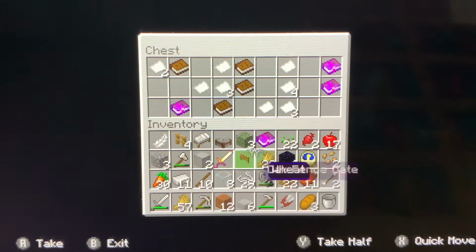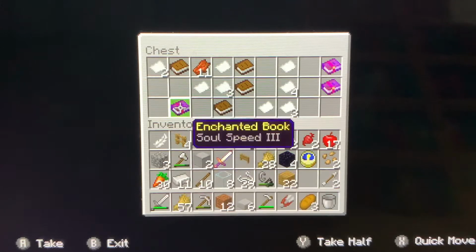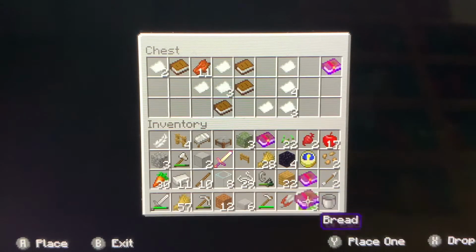I don't know, what should I get rid of? Well, I do want to grow beetroots. I didn't want to grow beetroots, but I have them anyway. We'll take Soul Speed. We're going to need that. Definitely going to need that when we go to the Nether. This will be for a crossbow whenever I get it.